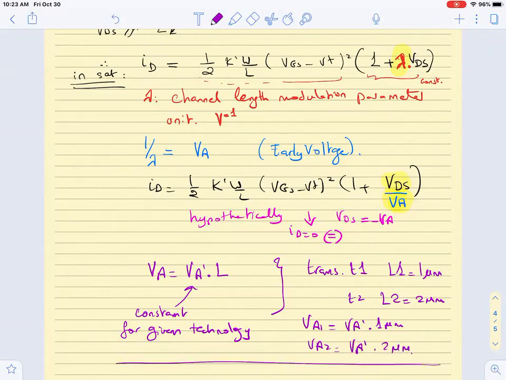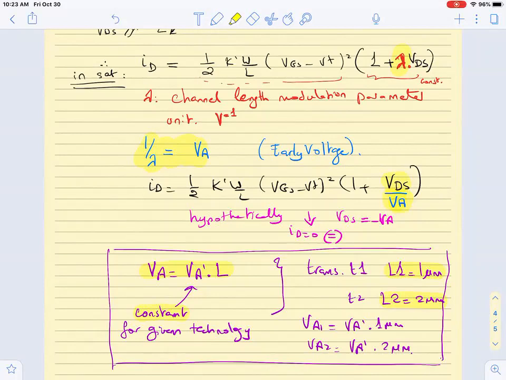So this is just the logistics of how this might change with the channel length of the transistor. It means that depending on how I geometrically designed it, we give you the constant and you scale it by the given L value. And 1 over lambda is VA. So we can extract one of them. Typically we use lambda and we focus on it. Okay, so this is what we mean by the channel length modulation.